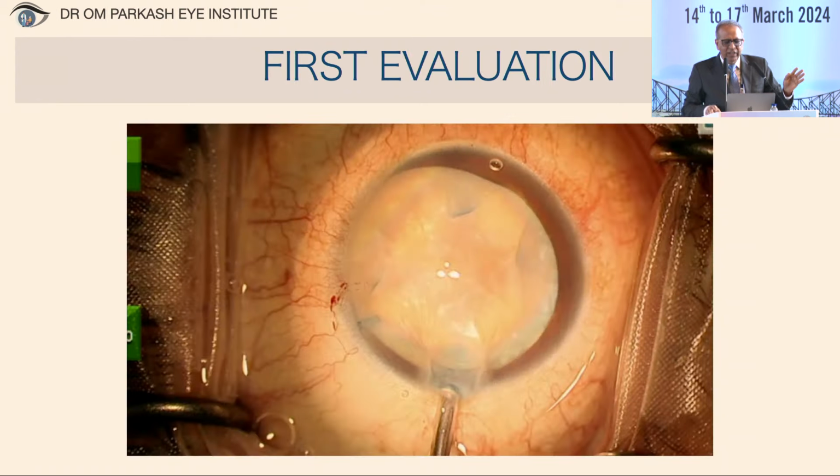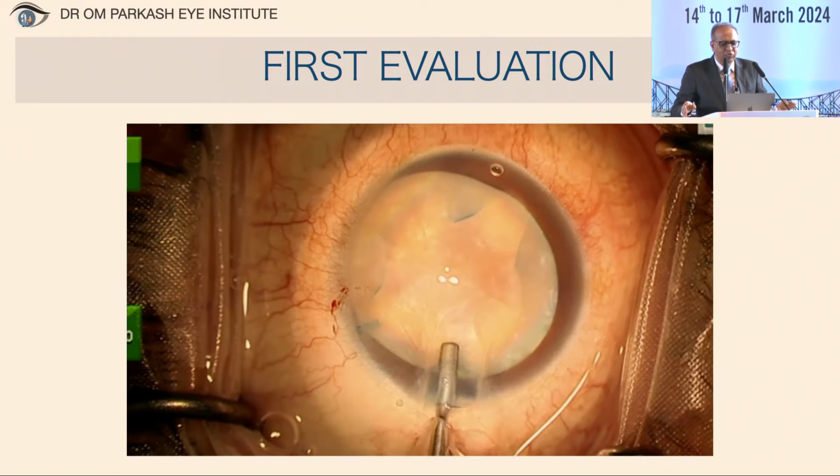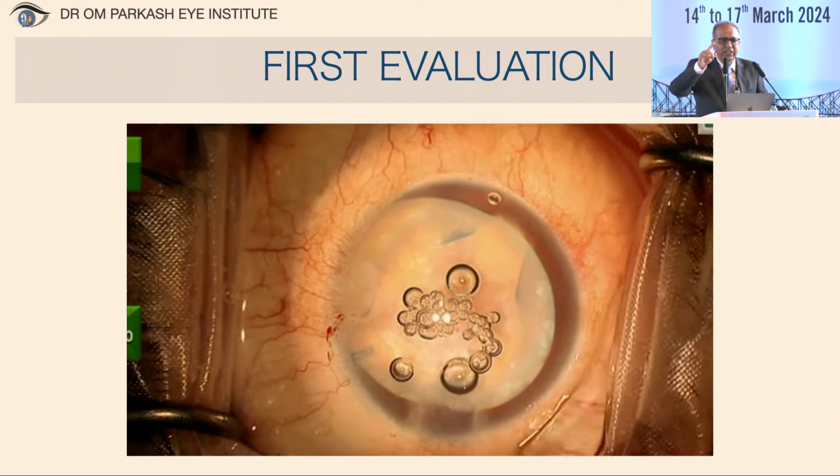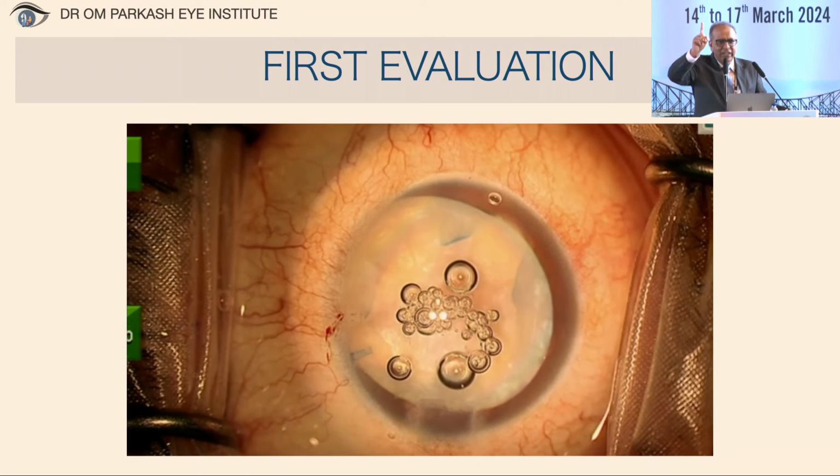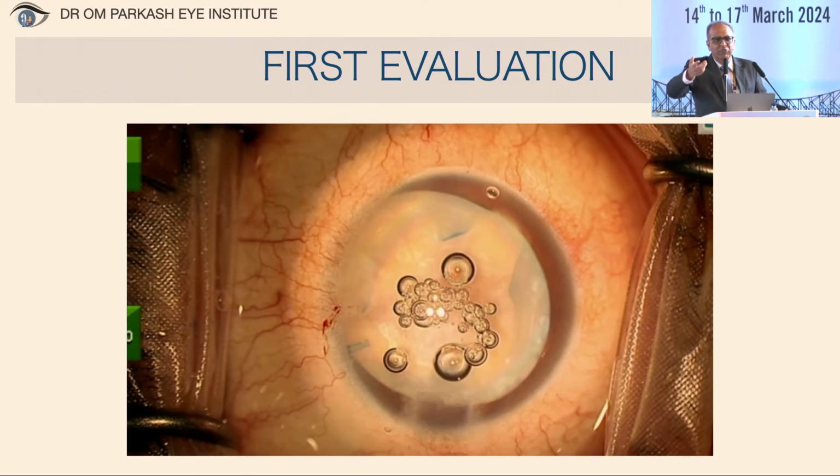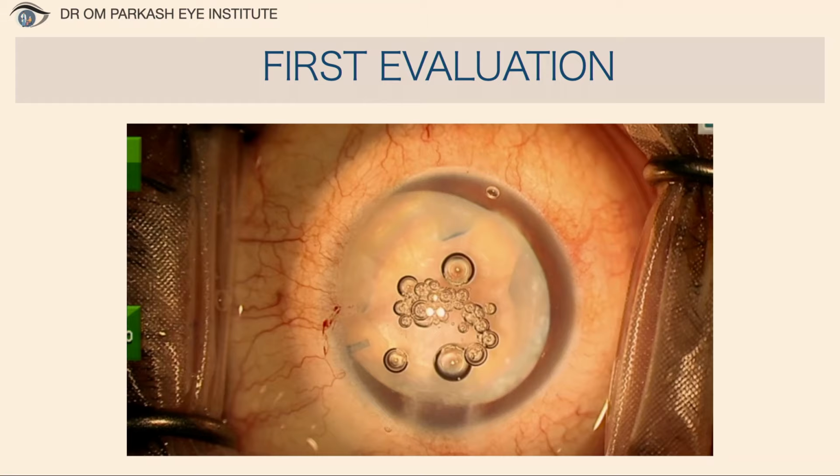Now let's see, we know all this. How do we move about? We have to evaluate it. And how do we evaluate it? Just inject visco. Did you see the flap flutter? Yes, this means that it is pre-equatorial.